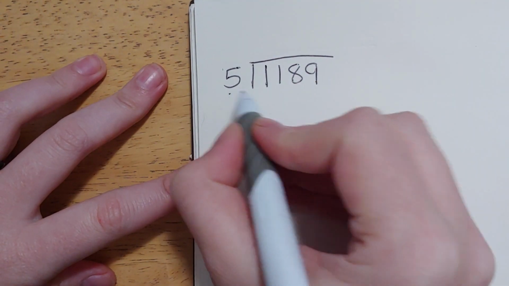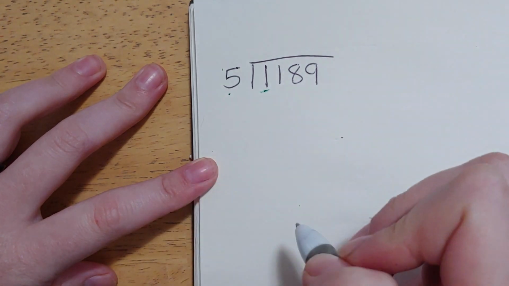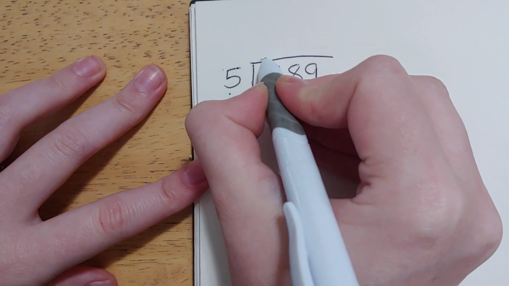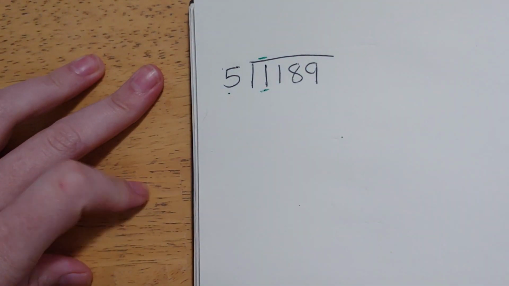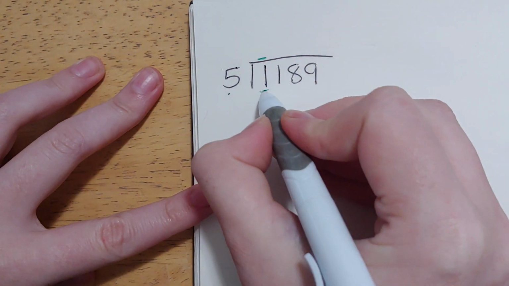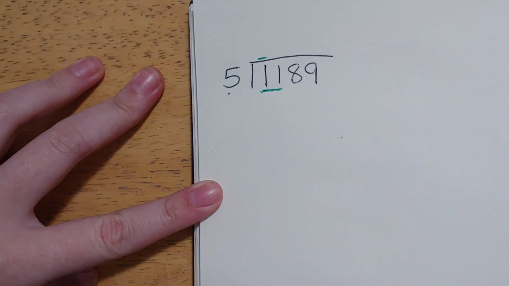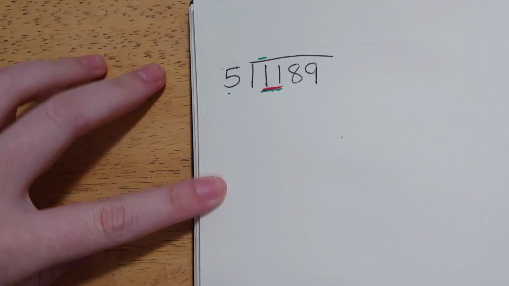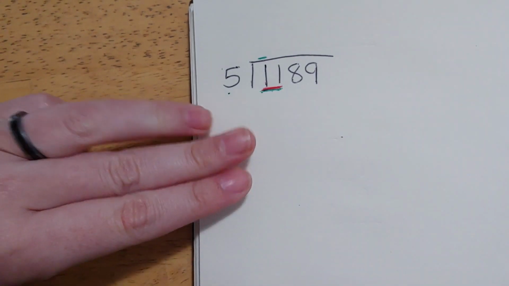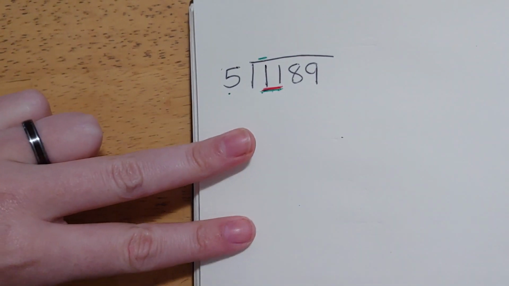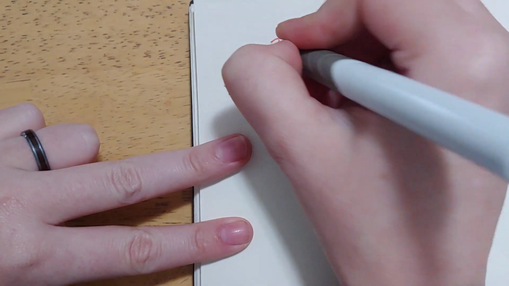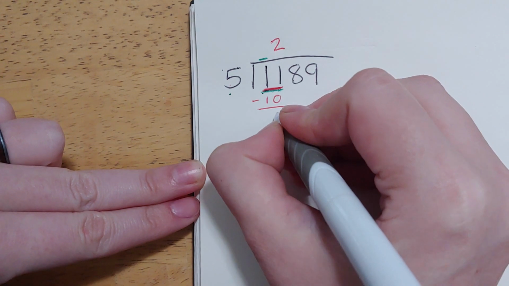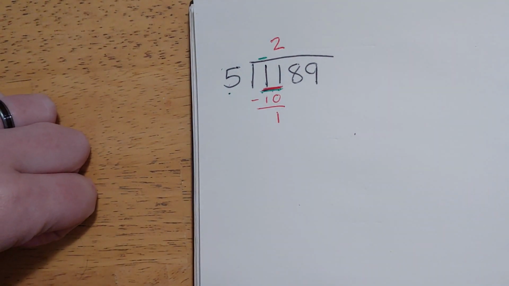Alrighty. 5 goes into 1 0 times. Remember, we don't have to write the 0 if it's in the first place, but I like to make myself a little line just to show that there was nothing there. All right, let's look at a bigger section now. 5 goes into 11. Oh, 5s are nice. 5, 10. 15 is too much, so 10. 2 times. 5 times 2 is 10. 11 minus 10 is 1. And we're ready to move on to the next step.